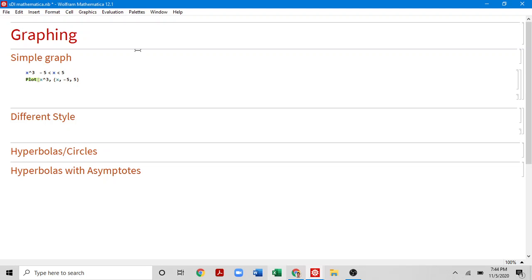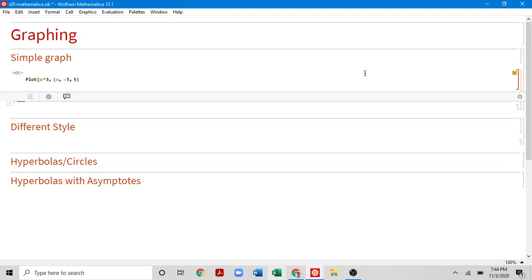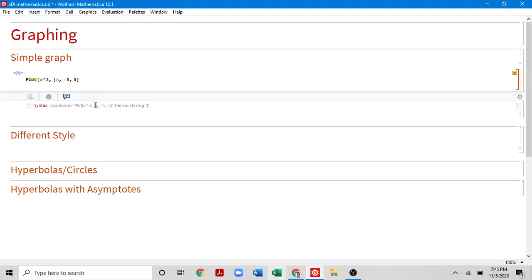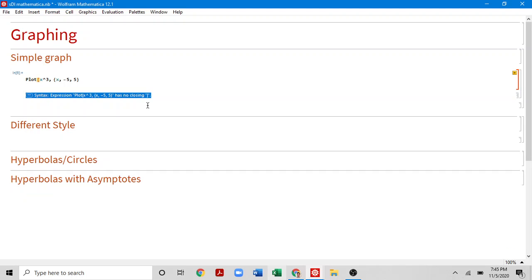And all you gotta do, kind of like we computed up here, like 2 plus 2 equals 4, we're going to be doing Shift Enter, exactly like it. Sometimes my computer's a little whack. Shift Enter. Oh, actually, look at that. That was exactly the problem. You see that? So sometimes it'll show that there's a problem. And what it's saying is it has no closing bracket right there. So that's what we need to fix. And you see how that's in red? That's a perfect learning experience.